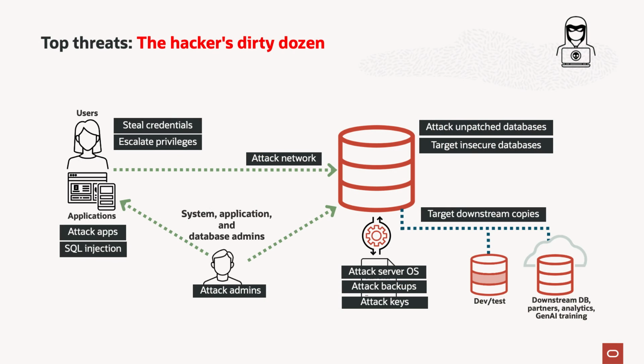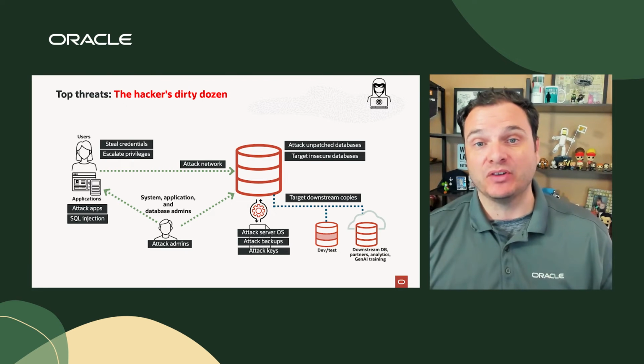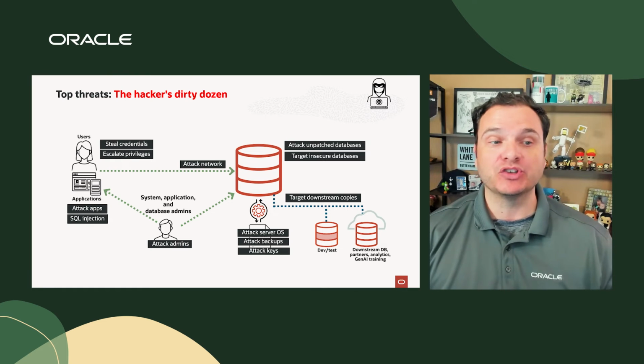When we talk about how attackers access data, we generally talk about what we call the dirty dozen. These are 12 vectors that attackers use to access your data, from attacking the end users, phishing or compromising accounts, SQL injections against applications or accessing data, attacking administrators as well. So, hey, if I'm the database administrator, that means I have full access to data, and I'm going to attack your account. We want to control that.